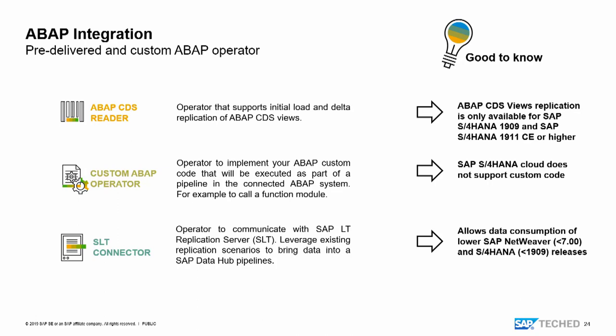And with the SLT connector, as mentioned before, it's also possible to connect to systems even on releases lower than 700. SLT allows you to connect to 620, for example. Therefore, in a 3-tier setup, you can let SLT connect to a lower release than 700, as long as the SLT server is at least on 700. Therefore, you can also have an extraction graph from 620 via your 700 environment into Data Hub and further stream wherever you want.